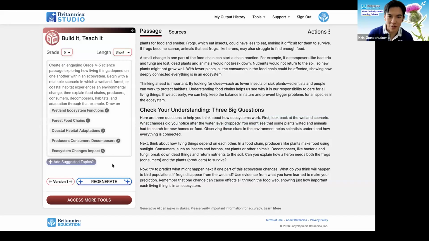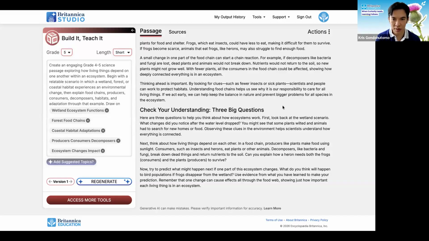This is actually very, very interesting. Sorry to interrupt, but this is very interesting. I think this is the first time I've seen a prompt to create a passage with three questions at the end to check your understanding. And I know that I spoke to, if I'm not mistaken, maybe some teachers in Indonesia. The way the Indonesian curriculum works is basically when they want to give questions, they would like to give some context first to that question. And I think being able to create this passage and then creating the questions related to the passage is very, very good.